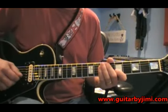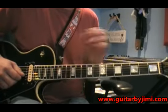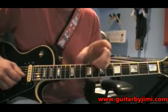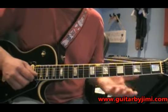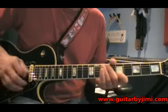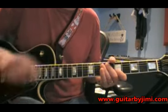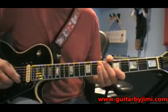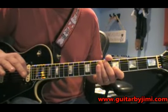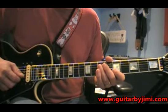You're going to need a good right hand for this, and what's important in this guitar solo is the phrasing. Phrasing is important because it's going to help you play it right. If you don't know how to phrase it right, you're just going to play it like this forever and ever and not really play it right. So the phrasing is important. A few things I'm going to point out here will help you a lot. The other thing is there's a lot of finesse in this guitar solo, a lot of finesse. So don't take anything for granted.